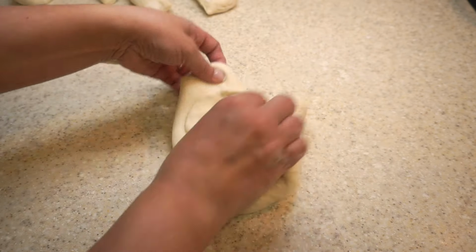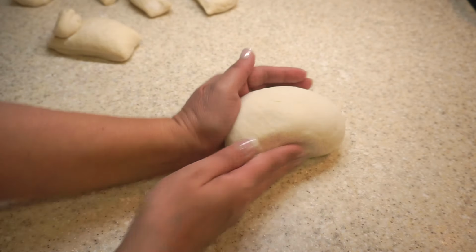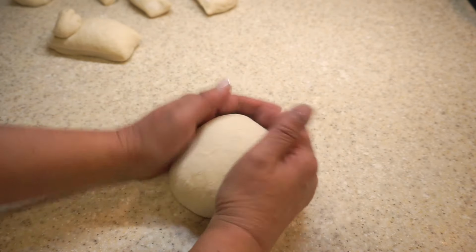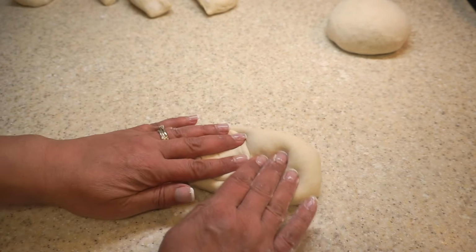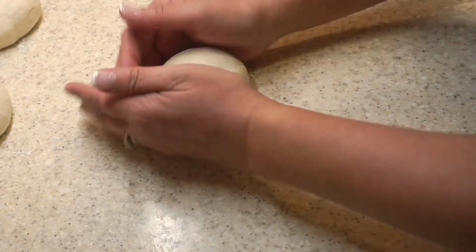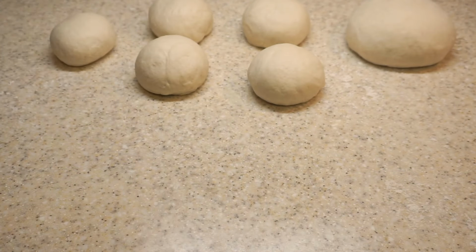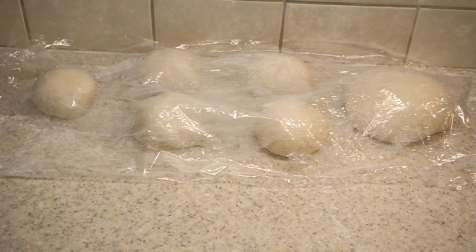Take a piece of dough, press it down gently to flatten it and to release air bubbles. Fold from each side to create a ball. Flip it and hug it between your palms and bring it towards you till you get a smooth ball. Set it aside and continue the same way with the rest of the pieces. Dust a piece of saran wrap with a little flour, place it over the balls and let them rest for 10 minutes to allow the gluten to relax.